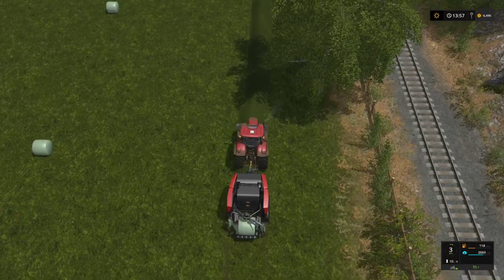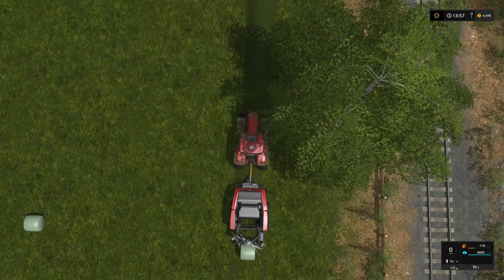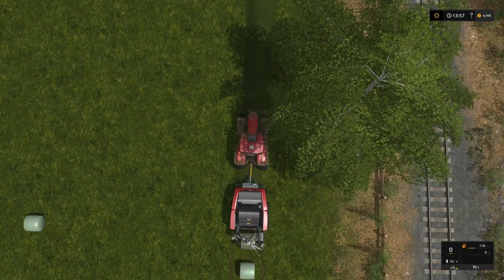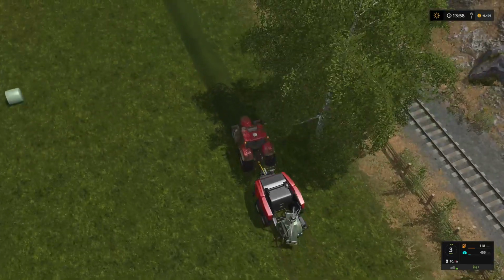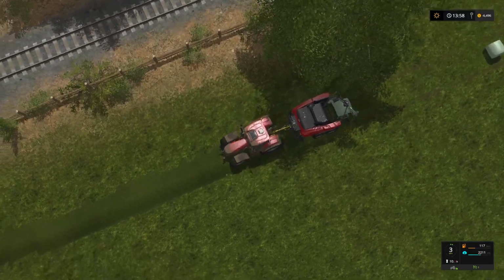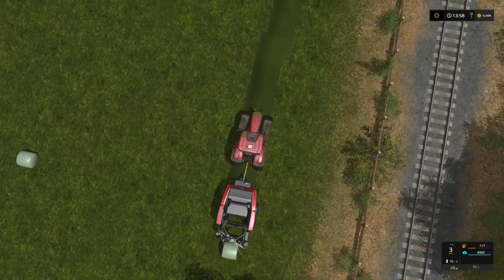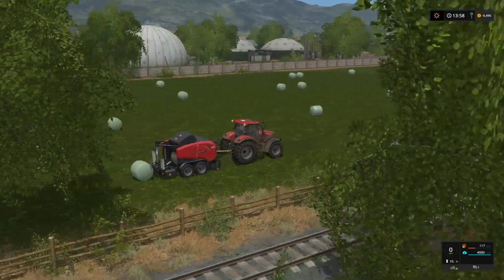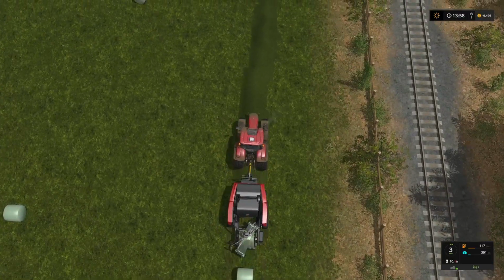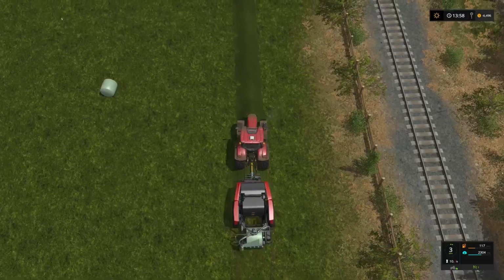And the next step is then to get them all stacked on the side of the field. That's going to take a fair bit of work as well, so we're not done with this field completely just yet. Remember, we are going to be leaving these for 2 days to simulate the fermenting process before we can then move on and sell them. So we'll be building a big pile, probably up against the side fence just there. A nice long stack of bales. And we're going to use the Merlot Turbo Farmer for that.